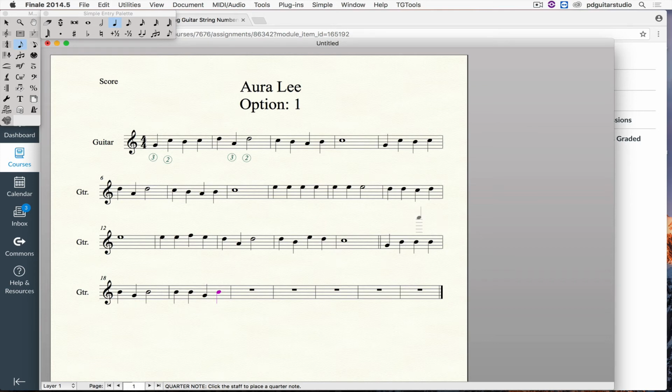Now this is not going to sound like anything. It's going to sound like either 2 or 3 notes because you have either a G, a B, or maybe a different note. But what this is good for is playing the strings on the guitar for your right hand. So you can always give yourself a break. Instead of just practicing the notes with your left and your right hand, you can just practice playing the correct string with your right hand. And right there, I already answered one of your questions.